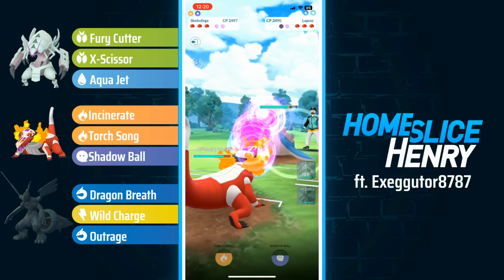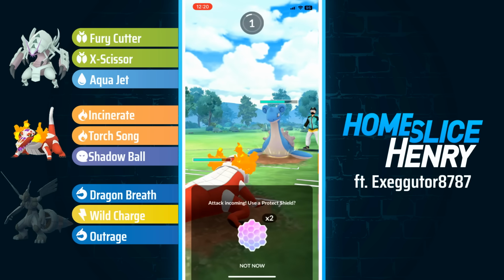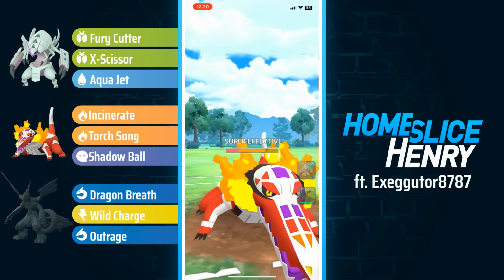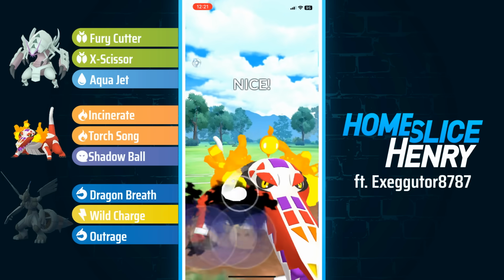Opponent shields the first move, and that is really unfortunate for them. Skeleturge not in a range where Sparkling Aria will knock out here, so Skeleturge can actually go for a no shield and look to fire off what is now a +1 Shadow Ball.